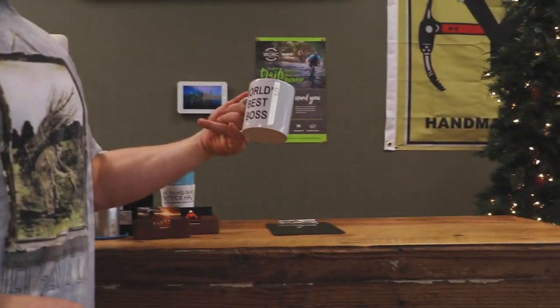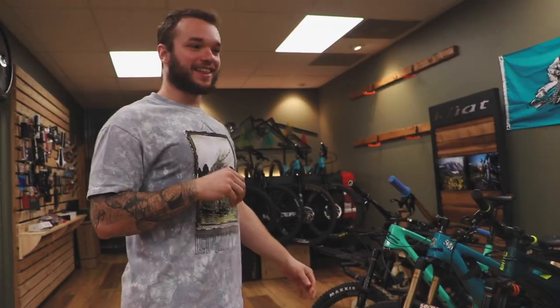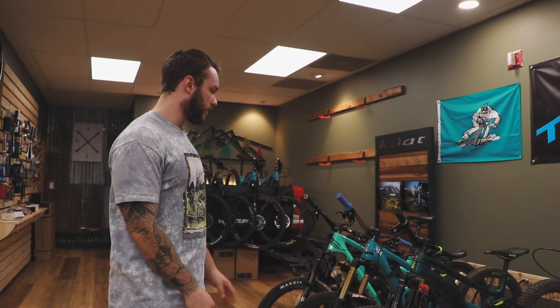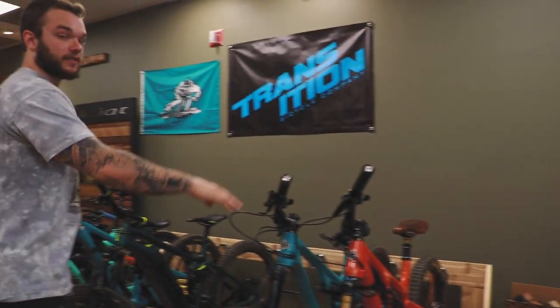I'm gonna set down my mug — that is just weirdly tied to me, not saying anything but I'm saying stuff. This is kind of our bike rack right now. We are low on bikes — we've had a great season, thank you everyone. In the meantime we're just going to show off some of our custom builds still in the shop and some of our demos. We've got Brady's bike — not that cool — and we've got the SB115 demo; everybody loves it. We have a ton coming.